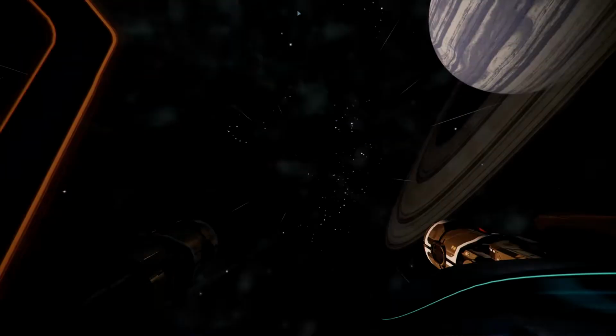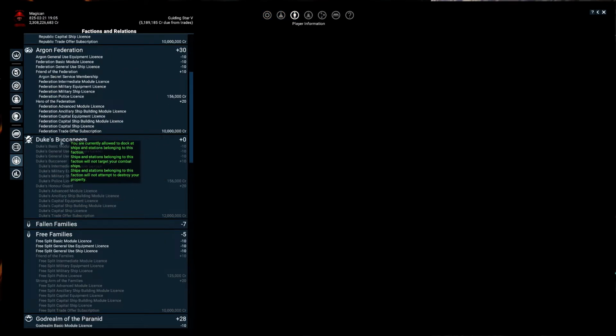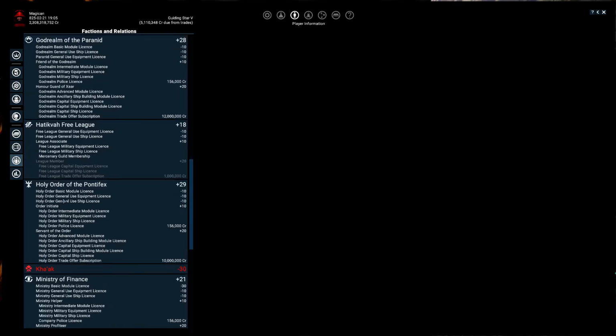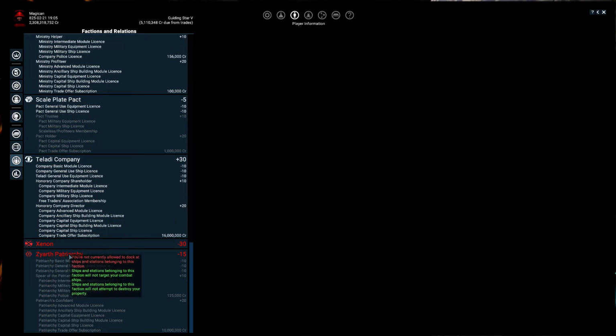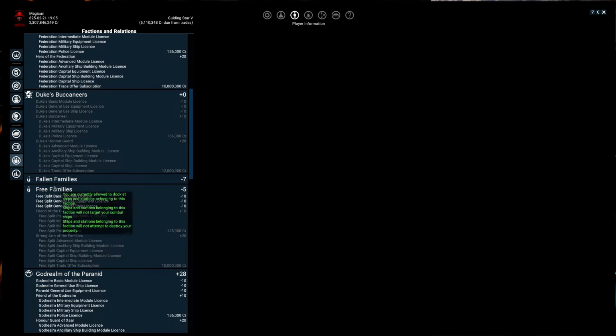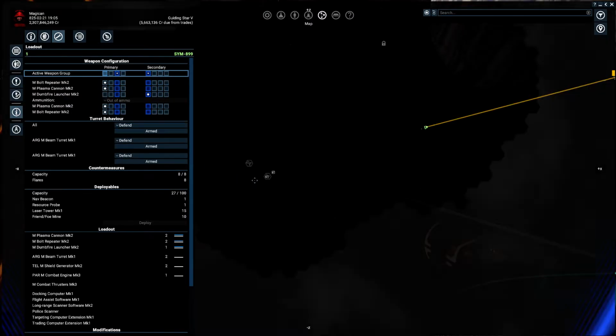Let's look at this again. Duke Buccaneers. You're currently allowed to dock at ship stations belonging to these three families. That's a split. So we have that split. And this Cyanide. No military equipment license. Pathanac. I'm just looking for this three family split to get upgrade. And Duke Buccaneers, that's also a good thing to find.